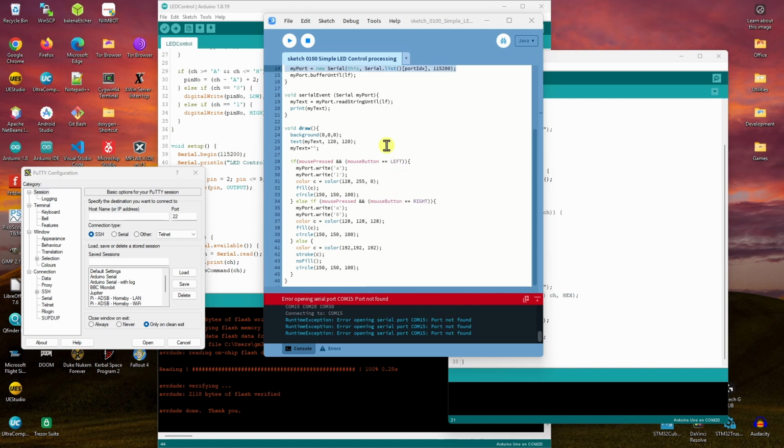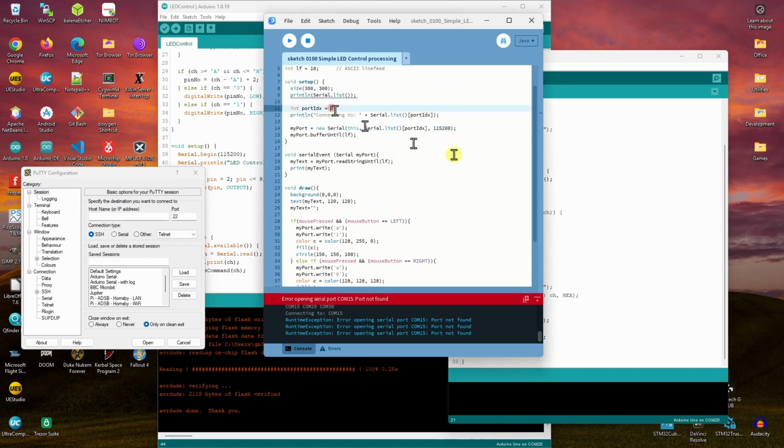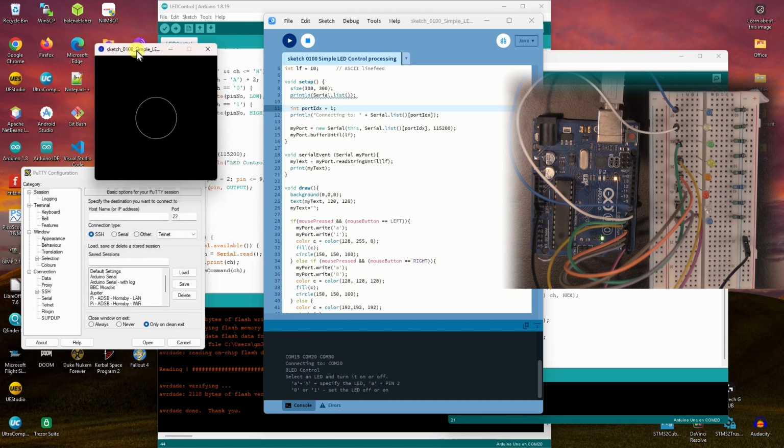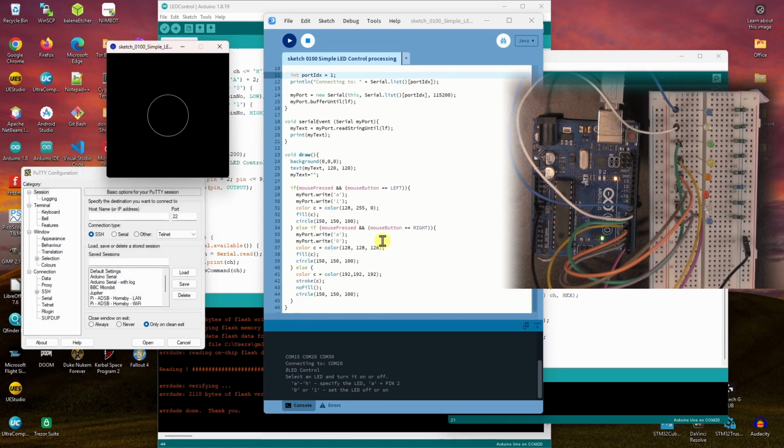Okay, so it does get COM50. That's unfortunate, but we can handle that by saying I want to connect to the first one as opposed to the 0th one. Try again. Okay, it's worked this time. What we're seeing here is the hollow circle, which basically means no button pressed, and we can also see our message come up here. If I left click on here, it goes green, and you can see the LED has come on. And if I right click on here, I get a different color circle and it goes off.